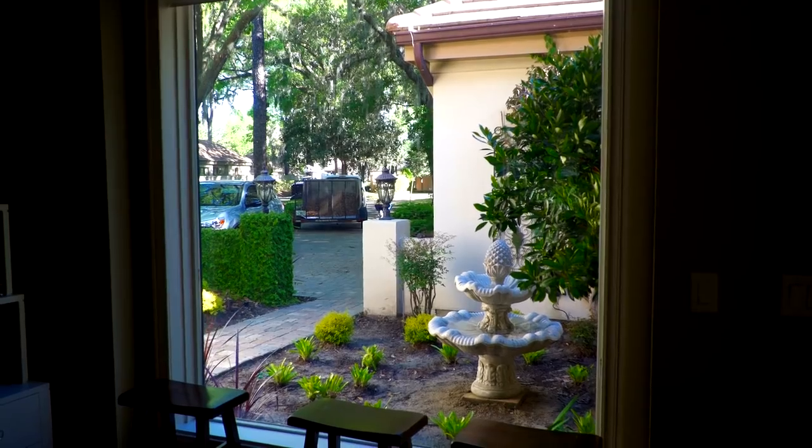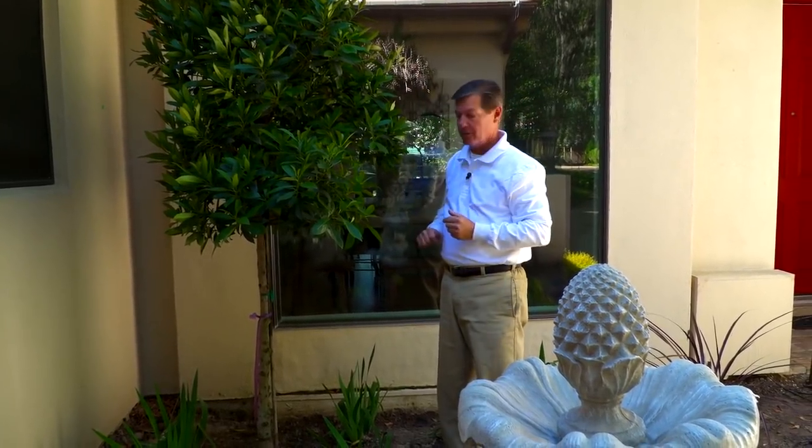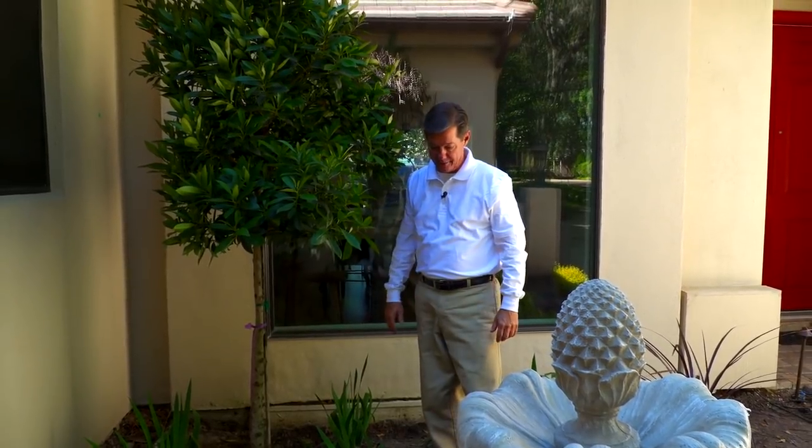Like I said, from inside looking out, it's a great presentation. It takes your eye down to the underplanting while filling up this corner. Otherwise, your eye would go up to the corner. With night lighting that we've installed, this has got to look good in the evening.